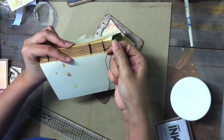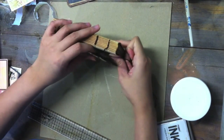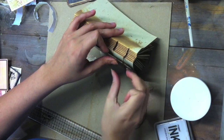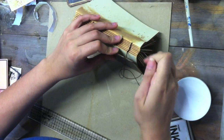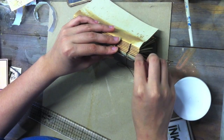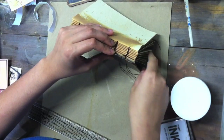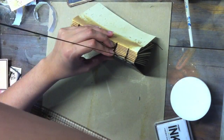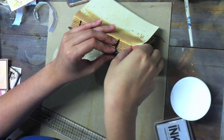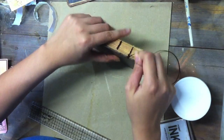Alright, so you went right back out that hole, and then now you're going to go through that bottom hole on your cover with your needle like this. Okay, and I'm actually going to do this a few times because I want the string to go around my cover a few times so it looks thicker. So I'm going to go right underneath here again, just like this. Pull my string out like that, and I'm going to go right back through that hole again. So I've got a double loop on my hole there, and that just gives it a nice thicker attachment.